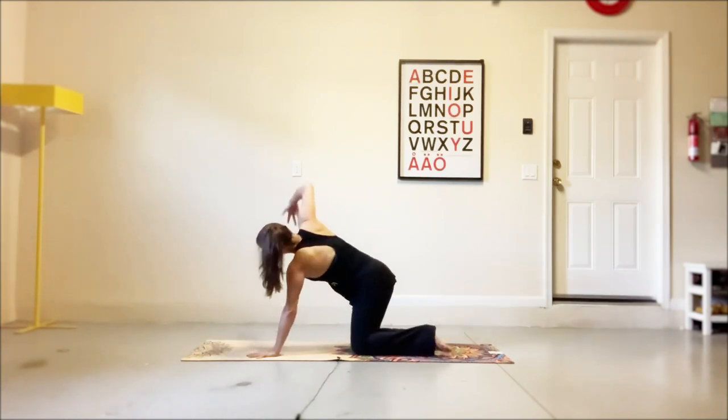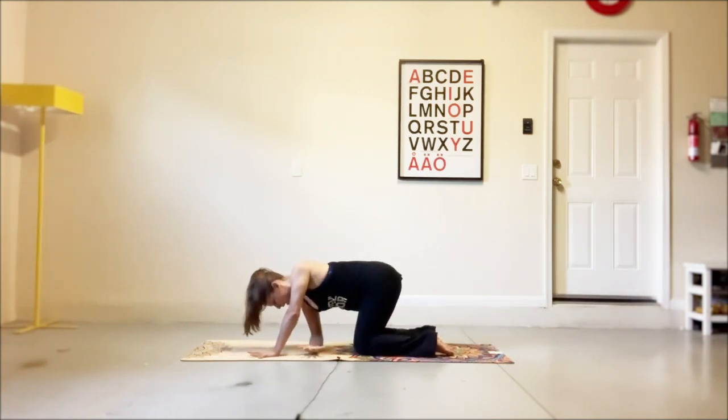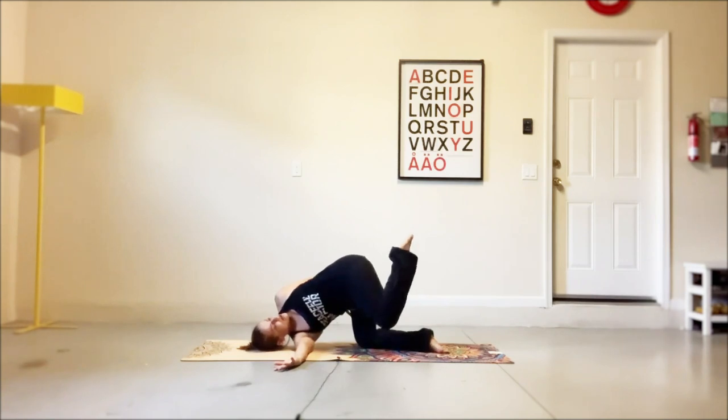Inhale, open your right arm towards the ceiling. Exhale, thread your arm under. Only the elbow, maybe. You can bring the shoulder in your right ear. Left hand can wrap your right inner thigh behind the back. Or maybe you can elevate your left leg up.